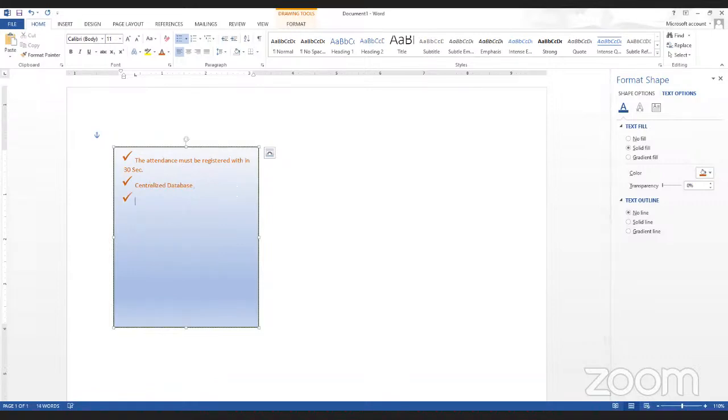Okay, it requires 24/7 online availability. I'm just writing whatever I'm thinking here, all right? And then it should support mobile, laptop, tab, and whatever you want to do with it.